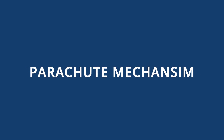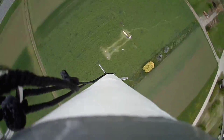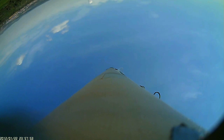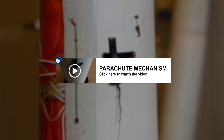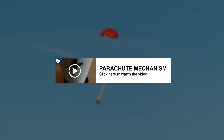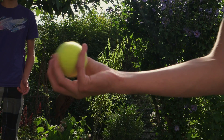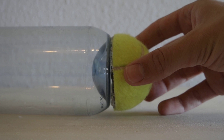If you want, you can build a parachute mechanism for your rocket as well. This is not necessary for a rocket of this size, but it's great because it allows you to attach a small camera to the rocket. Just click here and watch the fourth part of our tutorial about building a huge water rocket if you're interested. But for your rocket you should use a smaller parachute than shown in that tutorial. If you prefer not to use a parachute system, that's fine too — just use a half tennis ball as the nose cone and glue it in place using a hot glue gun.